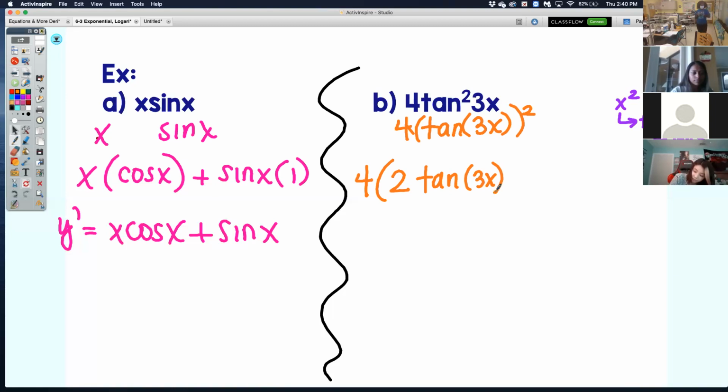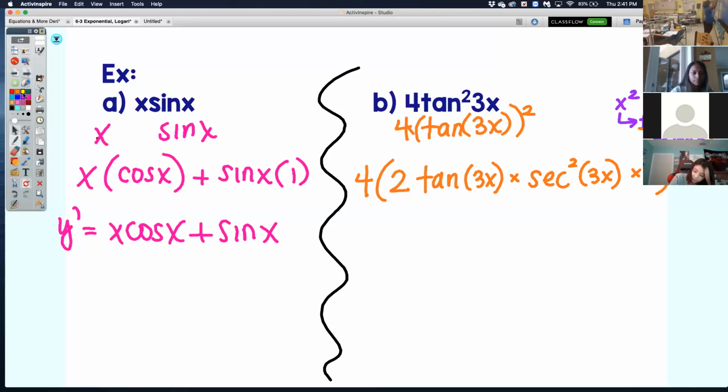Then you multiply it. Then I have to multiply that by the derivative of the inside. Well, the inside is again another chain rule. So I take the derivative of the outside, which is tangent x. What's the derivative of tangent x? Secant squared x. But I don't write an x, I write the inside function, which was 3x. Then I have to again multiply that by the derivative of the inside, which is just 3. And that is using chain rule, within a chain rule, to get the derivative.